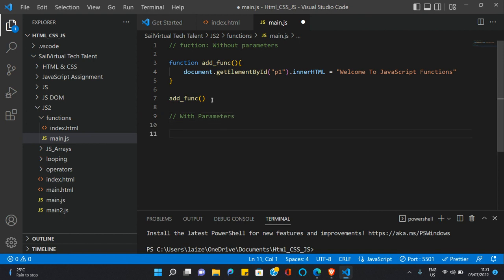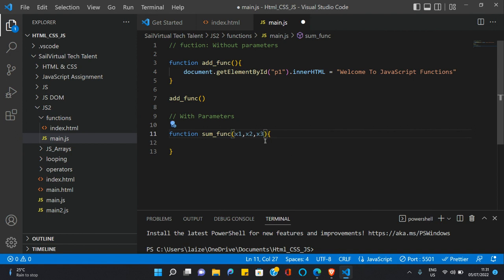And so again, you begin with the function keyword. I give this a name. Just call this sum_func. And so the parameters I want to have here would actually be very, very simple. I'll just give this x1, x2, and x3.